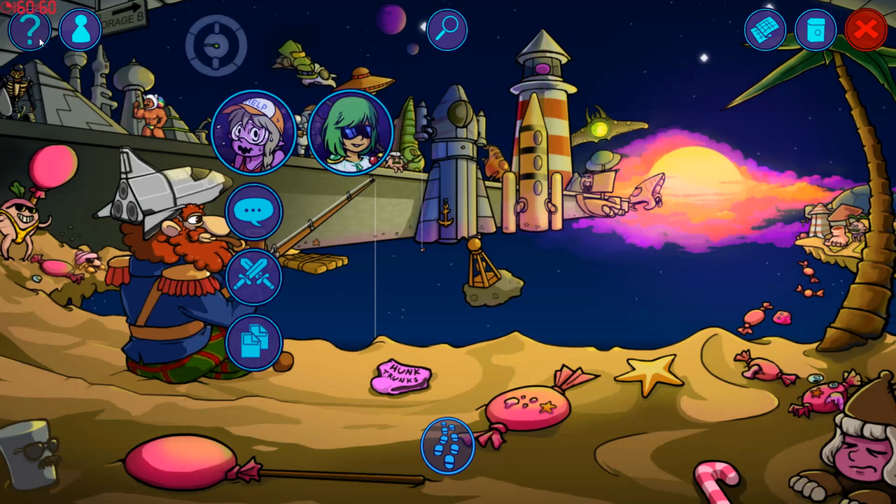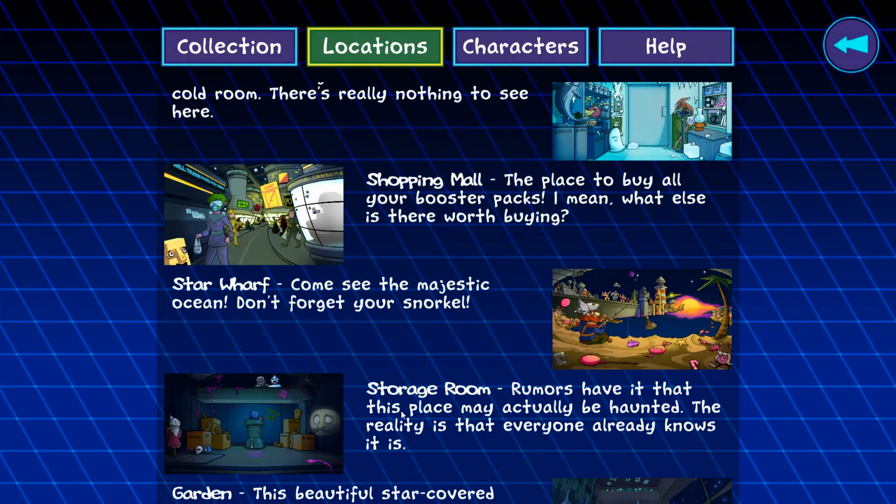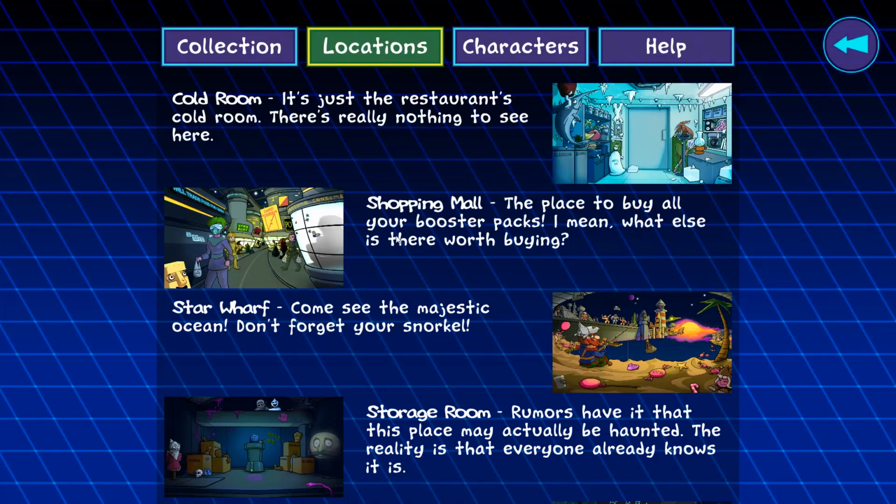Now, let us read the help menu, the locations. Ah, okay, so we can actually read about the garden and the science lab, which I don't want to do yet until I'm actually there. So let's just read about the stuff we've actually found. Star Wharf, come see the majestic ocean. Don't forget your snorkel. Storage room. Rumors have it, normally I think you say just rumor has it, that this place may actually be haunted. The reality is that everyone already knows it is.